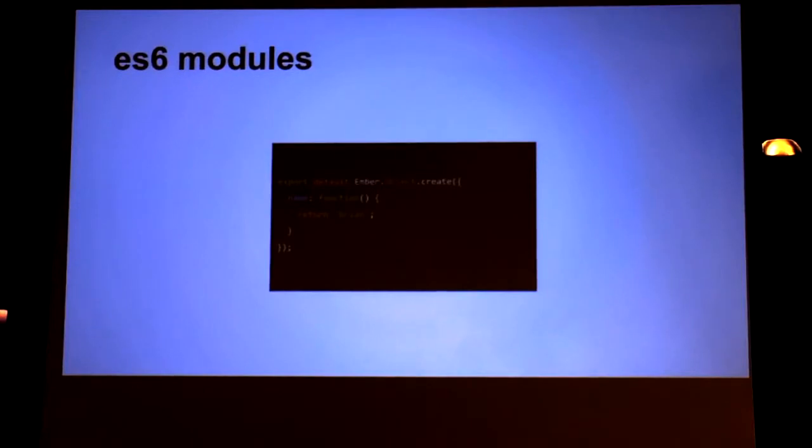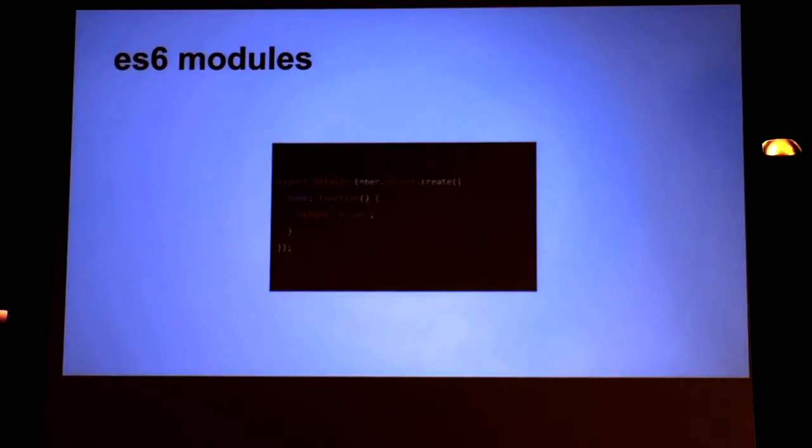We've never heard of ES6 modules before? Okay, all right, so ES6 is ECMAScript 6. ECMAScript is the spec that JavaScript is built upon. Most browsers are currently on ECMAScript 5, although some of them have started to implement ES6 features like promises. Modules are a feature of ES6. They're going to allow you to encapsulate certain pieces of code and avoid the global namespacing issue.